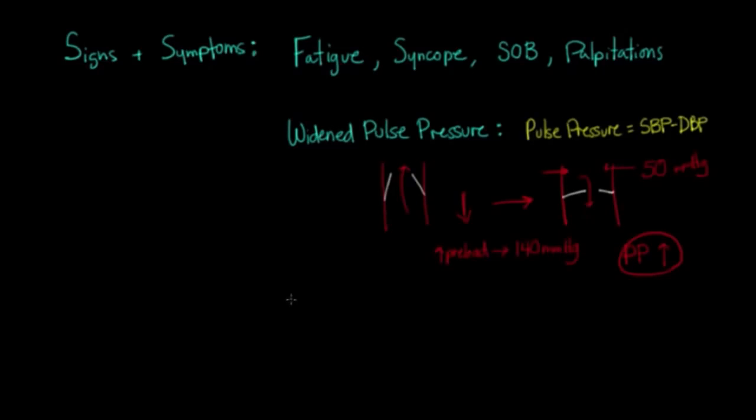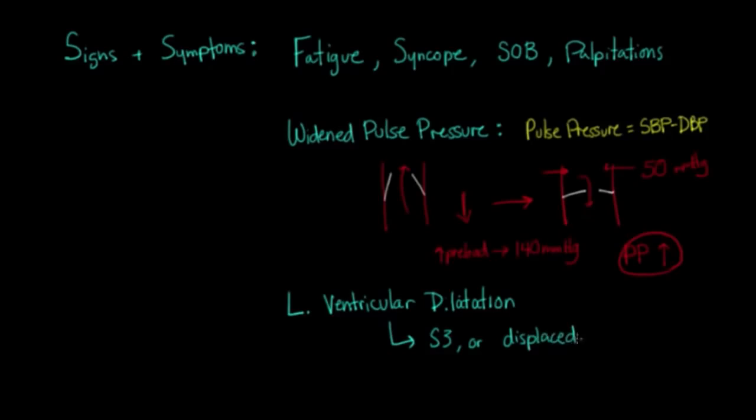Another thing that you may notice on physical exam is left ventricular dilatation. And this can be recognized through a couple of different things. You can see this on echocardiography, or you can have an S3, an extra heart sound, which signifies volume overload. The blood is getting too much volume back from the aorta when it's not supposed to. And this may also displace the point of maximal impulse. So when we talked about left ventricular hypertrophy earlier, the PMI would actually move medially towards the sternum. But in a case where the heart is volume overloaded, it'll actually move laterally and possibly inferiorly.